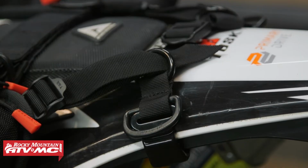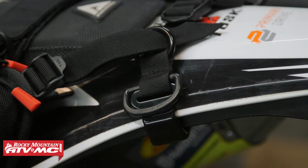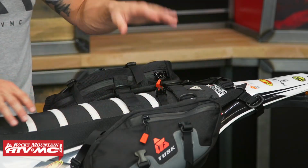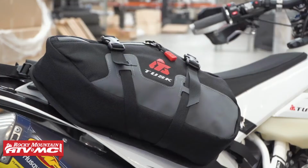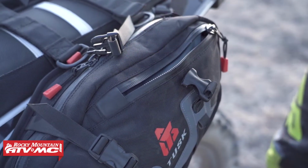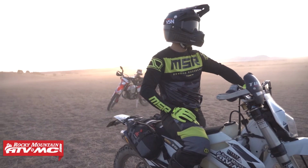In fact, you have 6, so you've got 3 on each side. So if you maybe want to convert this to an overnight setup, you could buy a tail bag, and you could use those D-rings to help secure that tail bag and keep it in place. But if you have an off-road bike or a smaller dual sport bike, and this type of setup, smaller, with day trips in mind, is something that you're looking for, these are going to be ideal.